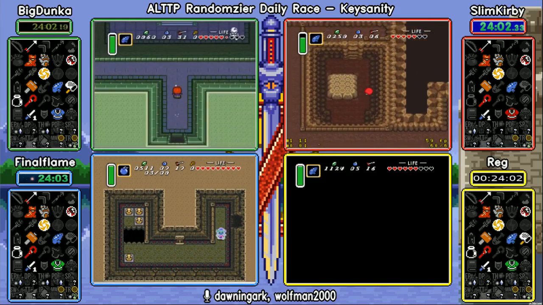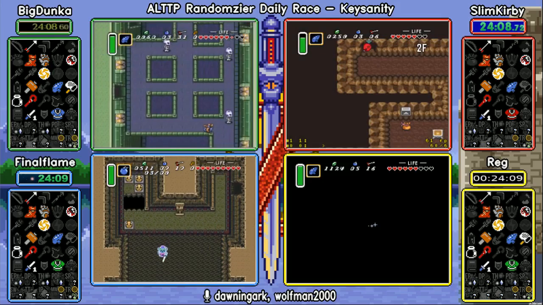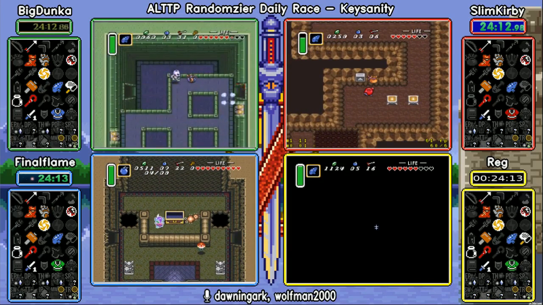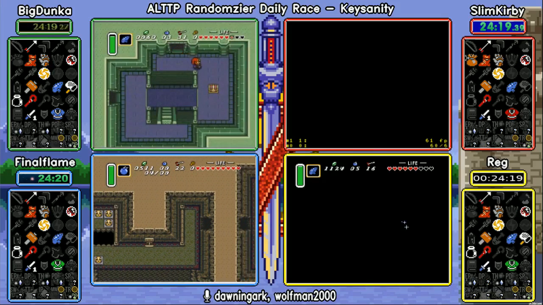And he wants that fetch quest. Do you want to have a fetch quest? No. Okay, bye. And he's got the hammer too, so he could go have a look at that right away.